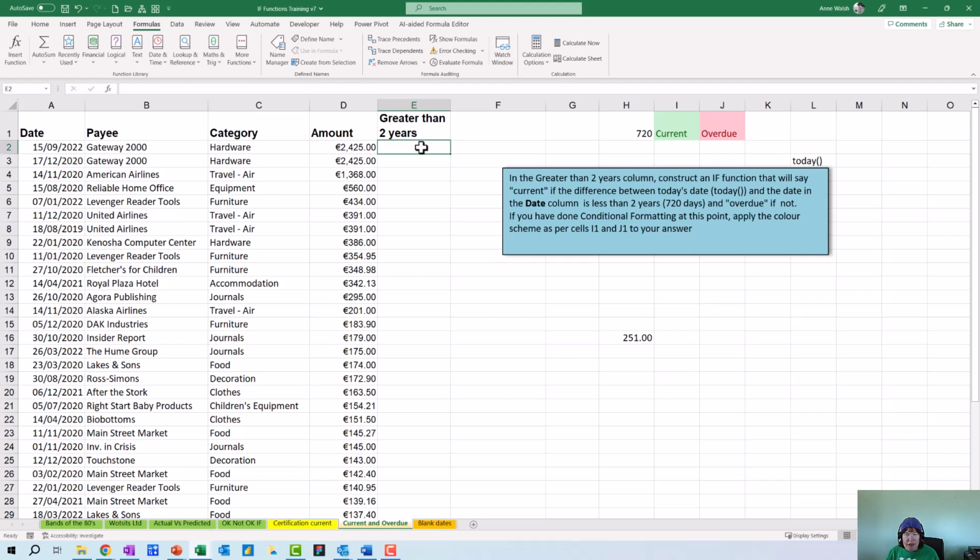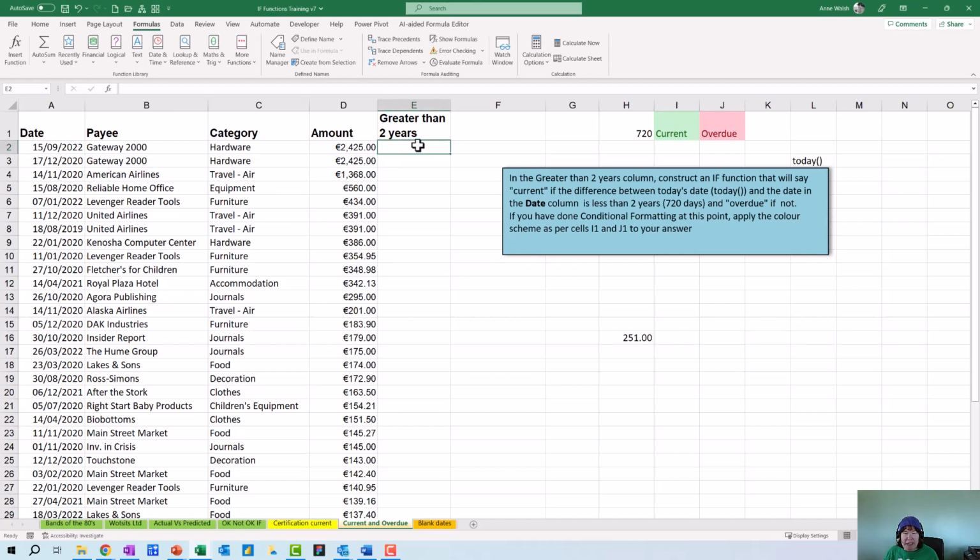There's a scenario here where we need to find out, for example, if something is current or not. The criteria we're using for current is if it's basically in the last 2 years. Okay, that's our criteria. So for that, we're going to use today's date, which, surprise, surprise, actually changes every day. And we're going to take the difference between today's date and this date over here, right?